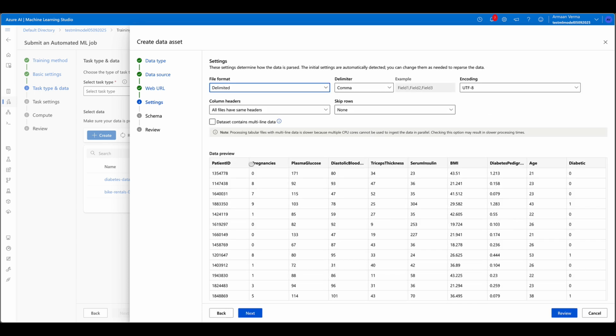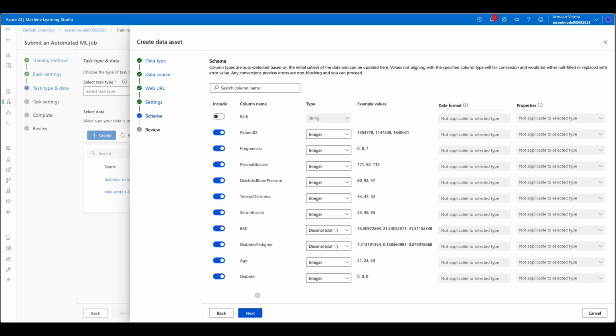Click on next, and this is your format. You'll select delimited. If it comes as plain text or another option, just select delimited because it's a CSV file. Just select comma. Encoding type is UTF. Only the first file has headers. That is what it is. Just click on skip rows; do not worry about it. Click on next, and your data is created.